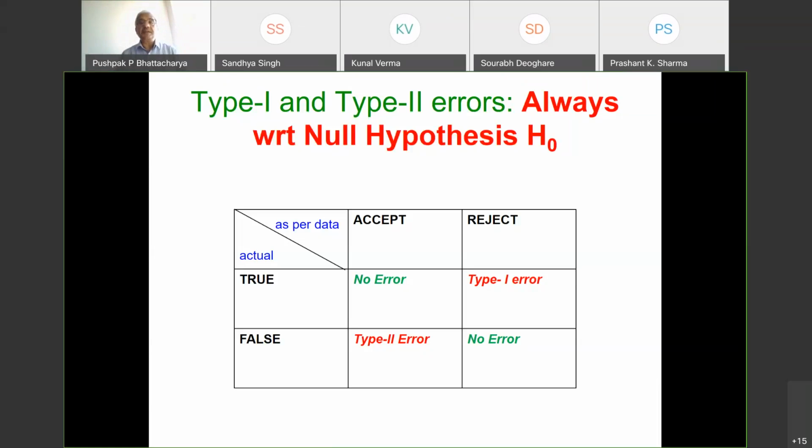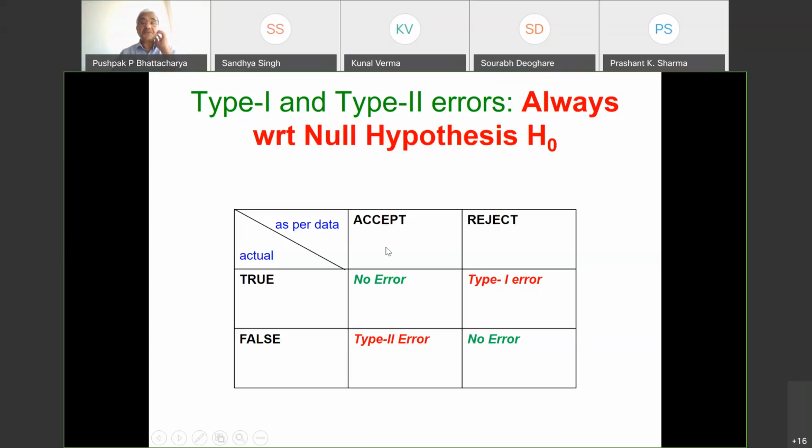Since data cannot be falsified, data is right in front of us, we cannot ignore the data. Therefore, if a hypothesis and data are inconsistent with respect to each other, then we have to reject the hypothesis. We can't reject the data. Data is a reality. So there are two kinds of error, type 1 and type 2, and they're always with respect to the null hypothesis. Let's remember this. The null hypothesis is the foremost entity in all this discussion. The errors are also with respect to the null hypothesis.